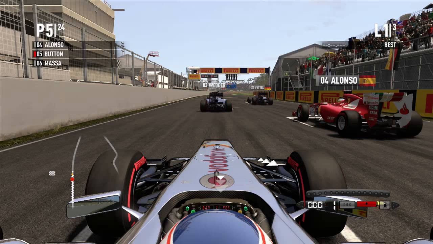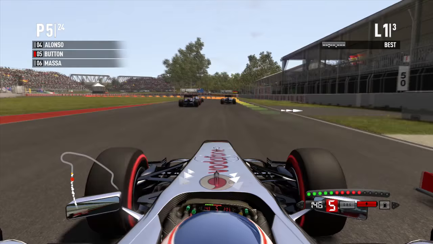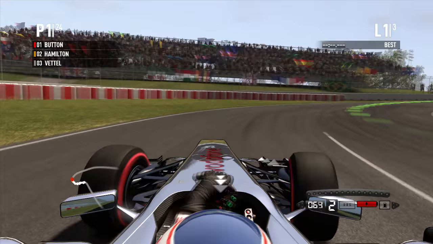So here we are on the grid. Coming on to start the light sequence. We got 4 lights. Now we got 5 lights. Can we get past Fernando Alonso on the start? No, we can't. Oh, he's blocked us. So actually, we are gonna end up getting past him before turn 1. Can we make it? Oh my god, that was robust. But we are in the lead just about with the Canadian Grand Prix.